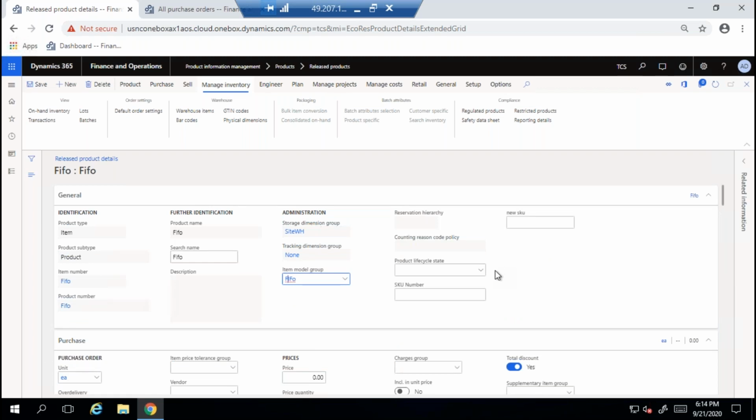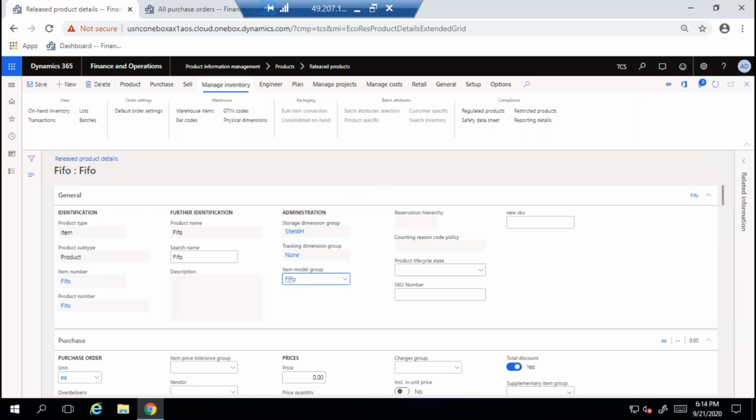You cannot change in between. One item will have one model group only. Suppose there is a chair, and for that you want FIFO or LIFO, you can map either one, but you cannot change that in between.